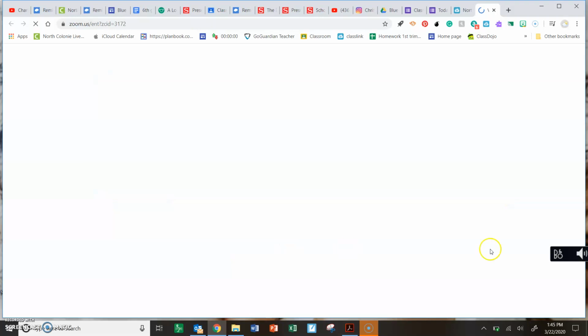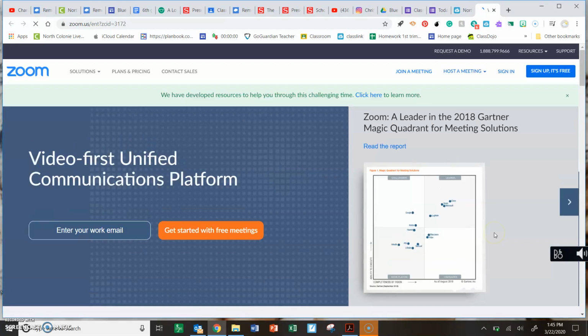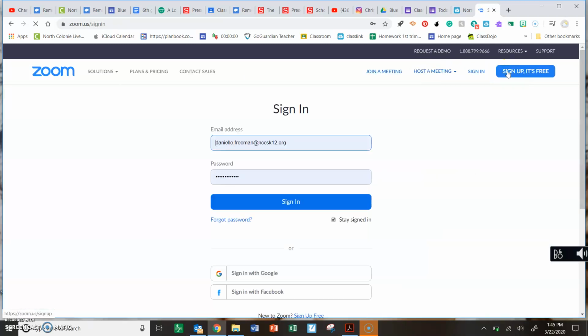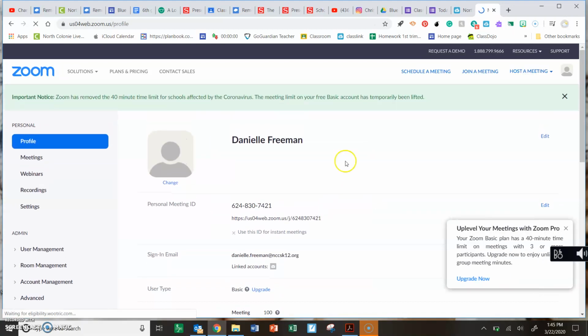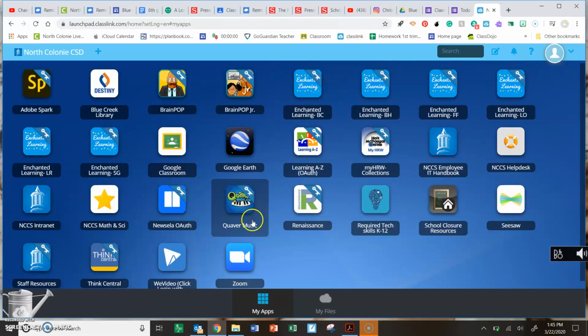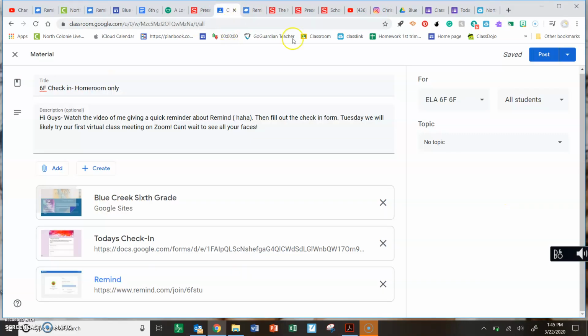This is Zoom. When you click on this, it might give you a different option. Maybe it's different for me because I already have an account. But this is a cool way for us to have video chats. And so we'll try to set up a meeting for Tuesday. So that's more to come. Don't worry about that necessarily right now. But if you do click on that and it asks you to set up an account, you can go ahead and set one up. Okay, I think that's all for now.